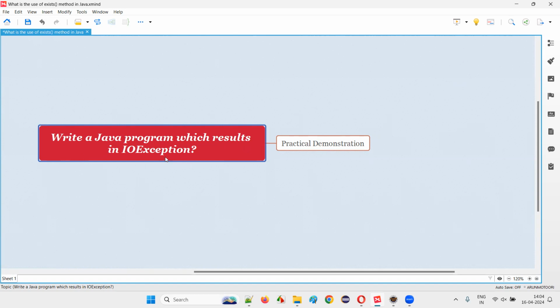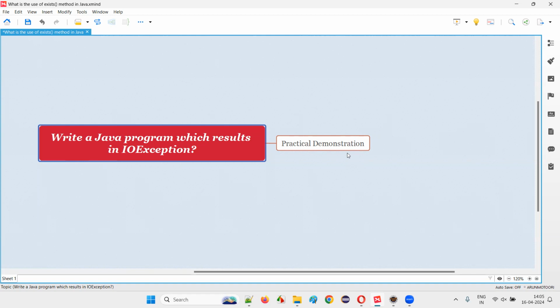So this exception occurs in Java when you're trying to perform operations on files which have some restrictions set. For example, there is a file which has some restrictions set, like a read-only file. But if you're trying to perform some write operations into the file, it's read-only, right? You can only read from the file, but you cannot write into the file. Such kind of operations, when you try to perform, there is a possibility of getting this IO exception.